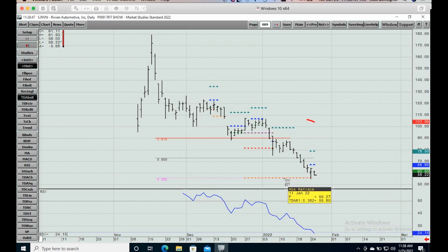So for a month now, I've had a resting order right around this level here. The fact that I had two unrelated downside targets come to the same place had me put a bid in just around the $56 level. So yesterday, I basically bought right near the low and could have made as much as virtually $7 on the bounce. Now, obviously, with the market down large again today, this is pulling back, but I have a very clearly defined risk level now. And I know that if I get anything beneath a few bucks from under here, then this level is not going to be the one that holds.